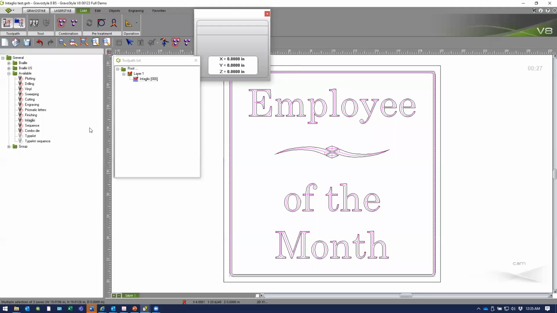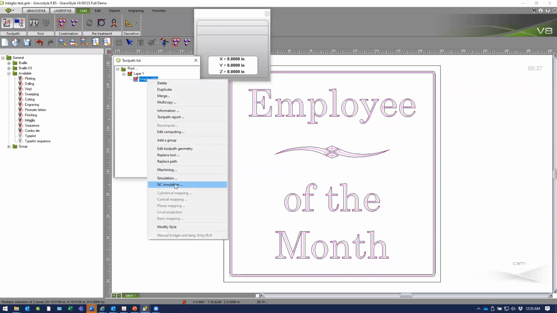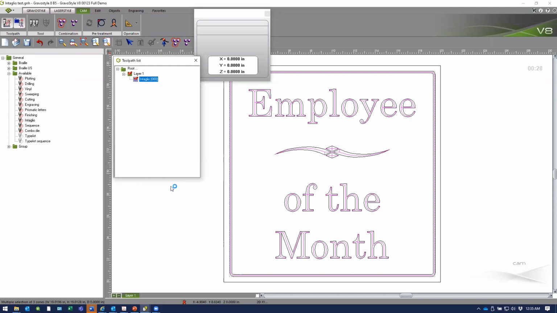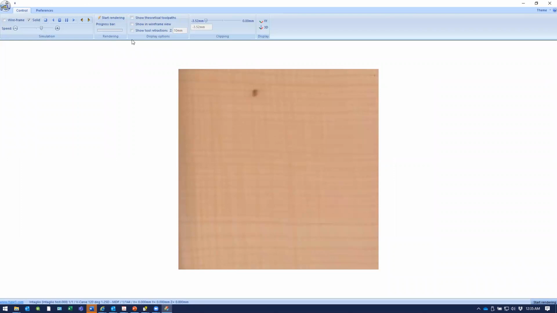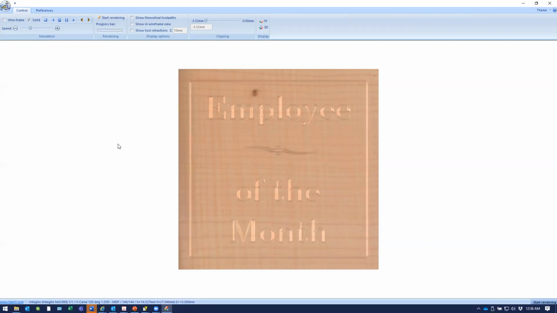There also is an additional somewhat hidden simulation. So if I go to NC simulation and I hold shift when I click on NC simulation, then it's going to open a different simulation window. And this one's interesting because here I can control the speed that the simulated cutter is making on the screen. So if I slow this down a little bit and go ahead and hit play, then I can see basically a slower rendering of the carving, and this rendering is going to go in exactly the same sequence that my carving would. Okay, so that allows me to speed it up, slow it down.